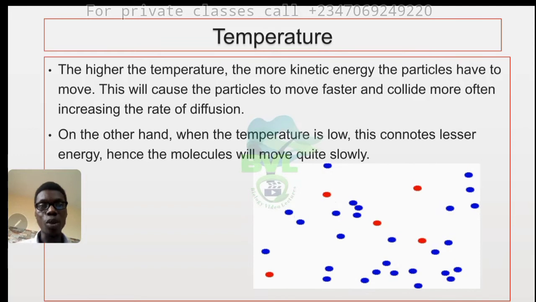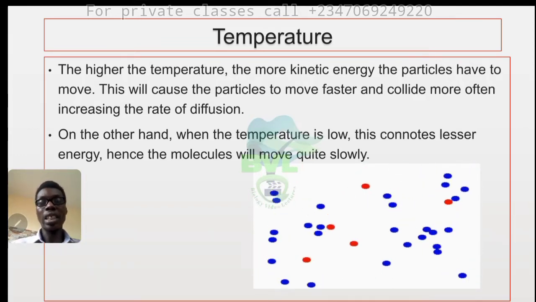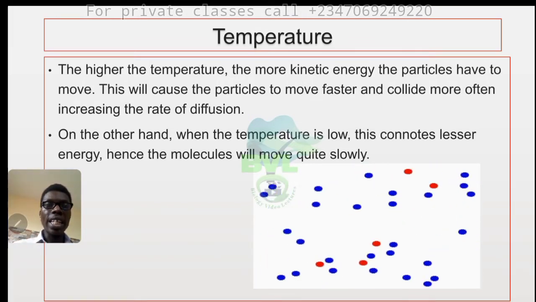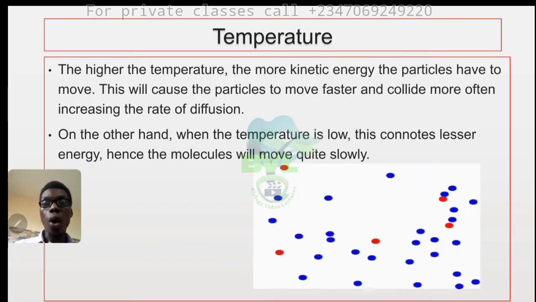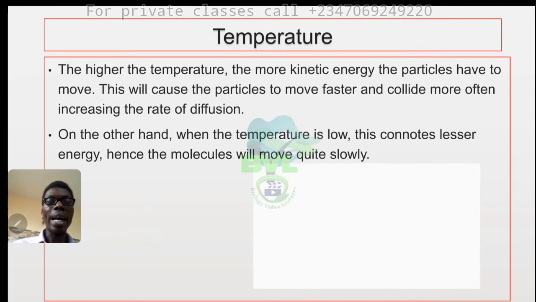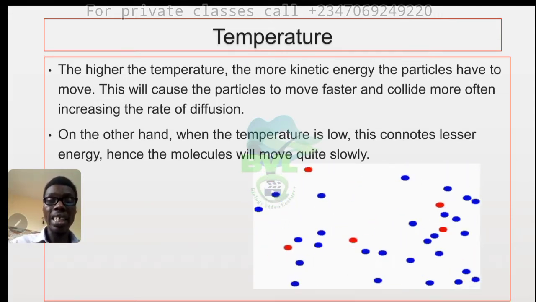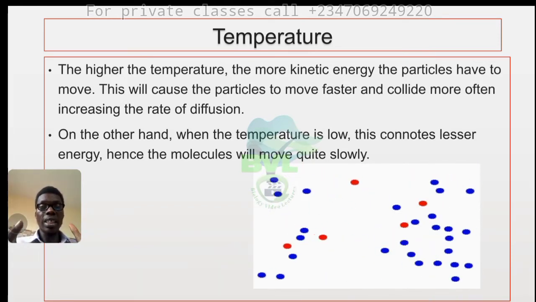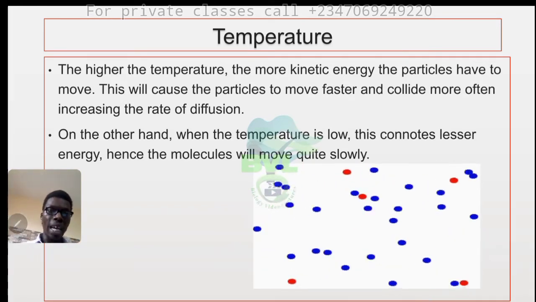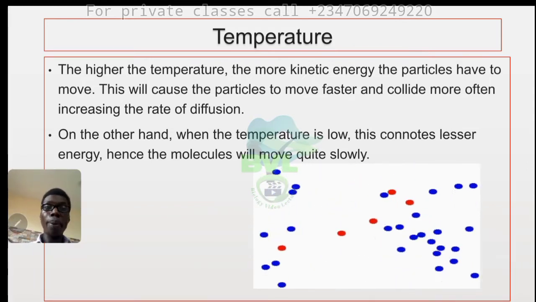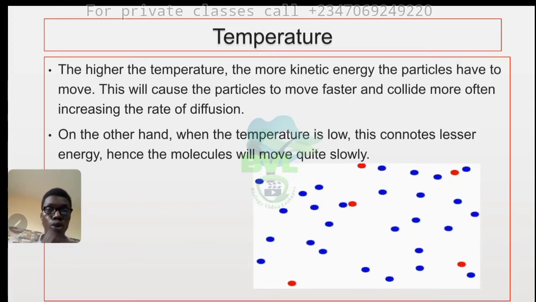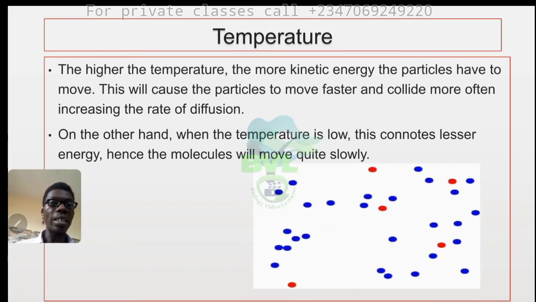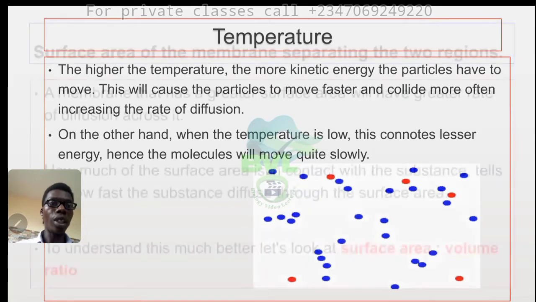You can see that the more energy is in the system, the faster the movement. I used to tell my students this example: if you're seated on a metallic chair, well seated and relaxed, then someone puts a flame or a heater under that metallic chair. Let's assume it's getting hot gradually, then you start moving and all of that. The moment it gets very hot, you jump up. That's the same way the molecules jump at each other and collide. So increased temperature increases the rate of diffusion, basically.